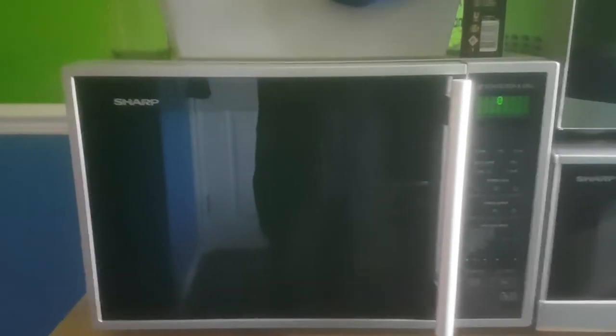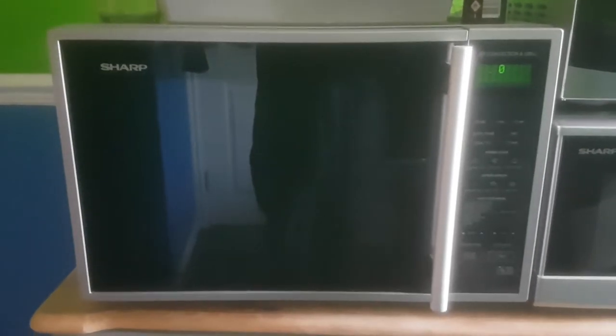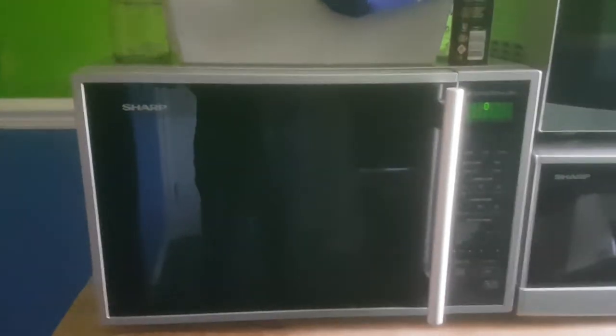So today I'm reviewing the Sharp R959SLMAA combination microwave. So as you can see, it's a pretty big oven. So it's ideal for a large family or a large kitchen. You've got the Sharp logo there, and at the bottom here you've got the wattage and the rating. This one is at a 900 watt and it's an E rating.